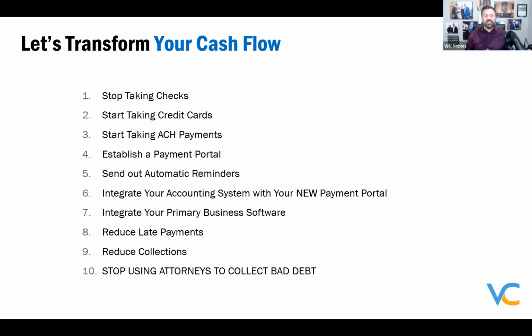Start taking credit cards. And I know a lot of people say, if I take credit cards, I have to pay the credit card fees. Okay, you have two options there. Increase your pricing to adjust for the credit card fee, or add a fee in there. Now, one of the things about the portal that I'm going to be showing you guys today is that you can add a percentage, whatever percentage you want to cover, if you're going to take credit cards. But even if you don't want to take credit cards, at least do ACH. That is the best method. It's cheaper for you. It gets there a lot faster. It's still a form of a check. If someone doesn't use credit cards or doesn't believe in debit cards and credit cards, then that's another option you can go with.